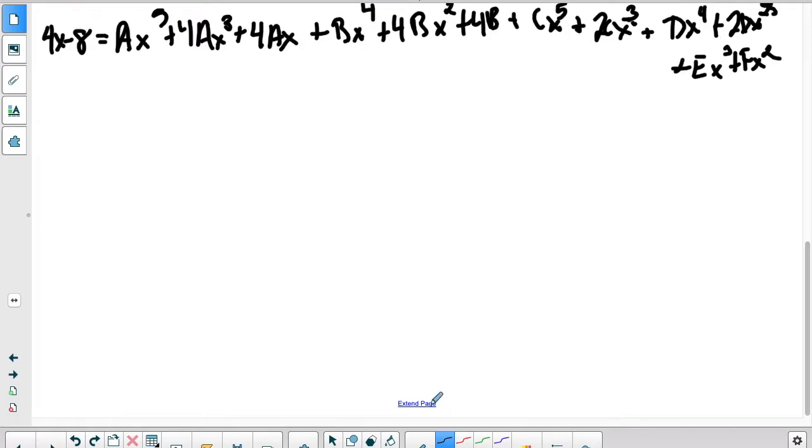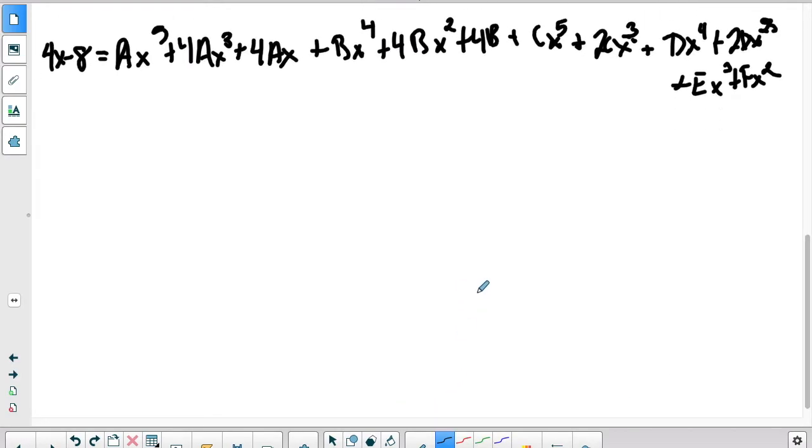Okay, so we have all of this written out. Now what we're going to do is combine things that are similar, because ax to the fifth, cx to the fifth, both of these are to the fifth power. Now I'm going to look for fourth power. So we have two things that are to the fourth power. Third power. So we have one there, one here, and one here. So we have three things that are to the third power.